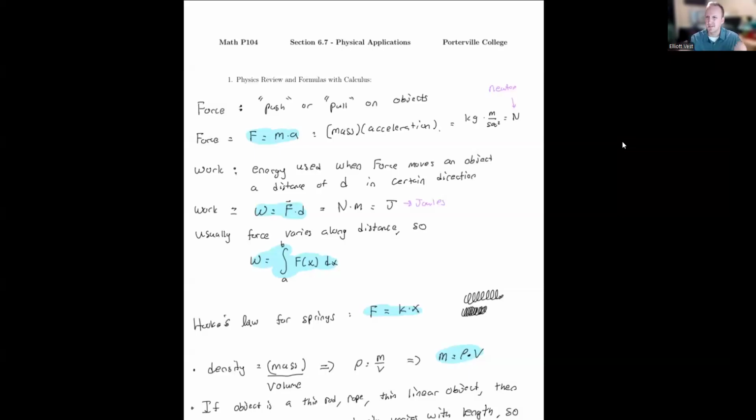If it is completely new, that's totally okay. I would just say take these formulas I'm going to give you, or this review I'm going to give you, at face value. But if you have seen this stuff before, you might be a little bit of a leg ahead, but it's still good to review this stuff because they do interact with each other in a very layered fashion here. So, getting started with some physics review and formulas for and with calculus.